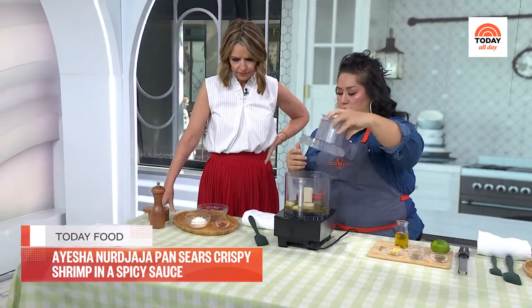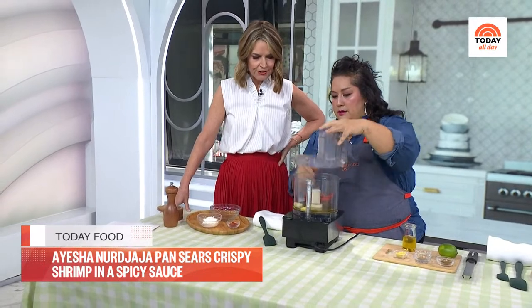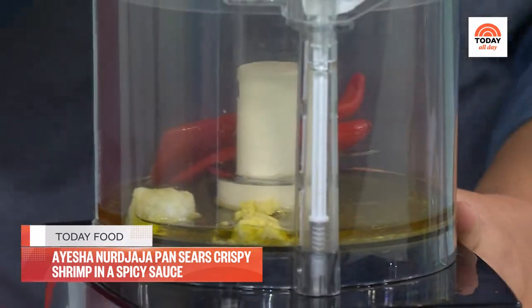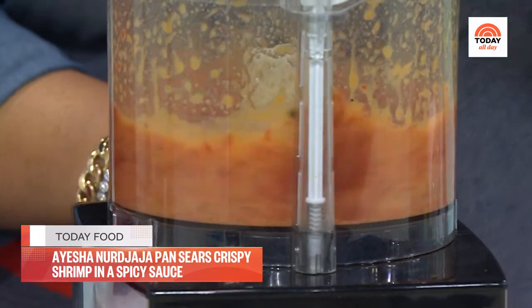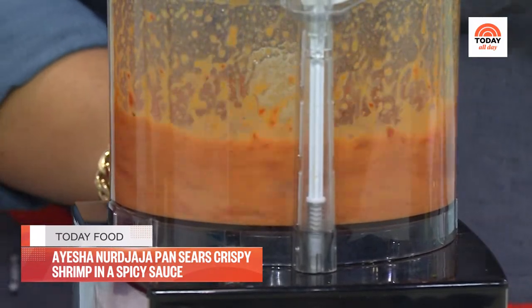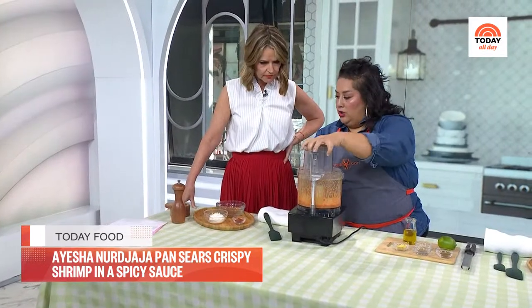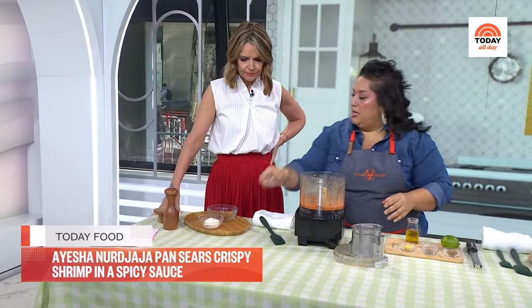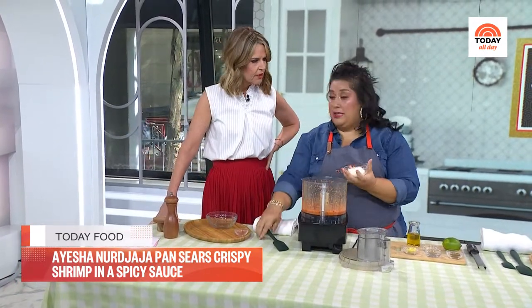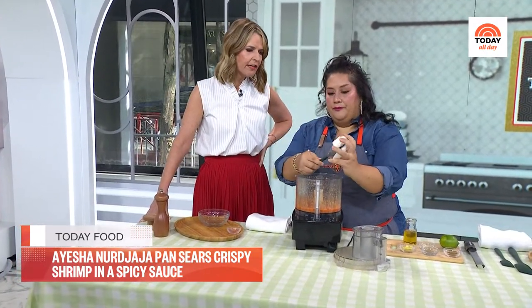So you roasted the peppers beforehand. I peeled them. Easy on the stovetop or your outdoor grill if you have one. Then we're going to throw this in the food processor and make sure it's all emulsified, so there are no big chunks of anything. Our last step, super easy, is to throw in some smoked paprika and a little bit of labneh. You know how I love my labneh.